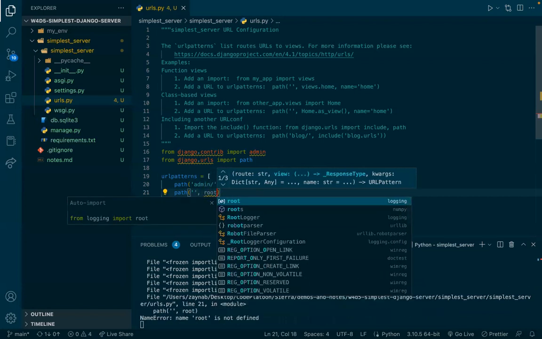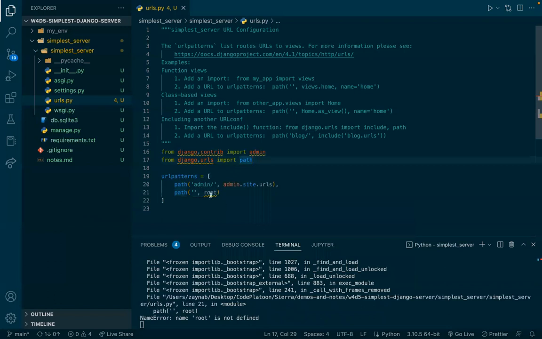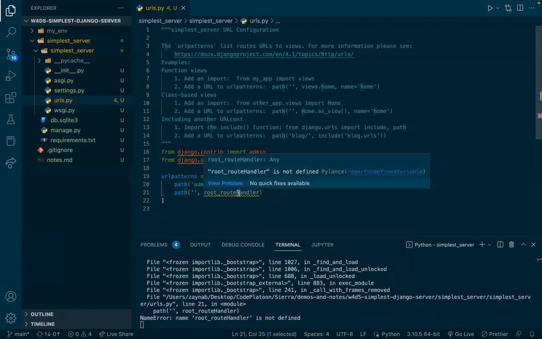I have not created this function yet. I will just give it some name. Maybe I want to call it, sorry about all the pop-ups, my route handler, which this is Python, so I should follow syntax.